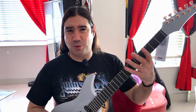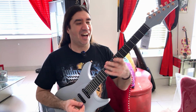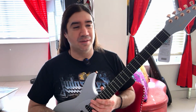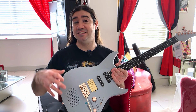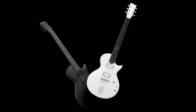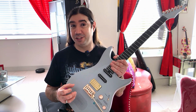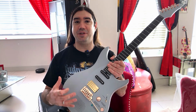But it's probably cool enough for practicing and having fun, just noodling around at home, but I don't think it's going to be awesome enough to go out and play or even record it. But I guess we'll find out. Oh yeah, and by the way, I should definitely mention that this is an upgraded speaker. It's not the same speaker you would find on the Nova Go Sonic. The Go Sonic actually has a 10-watt speaker instead, so a smaller speaker. So this is probably going to be a little bit louder and, hopefully, a little bit fatter sounding.